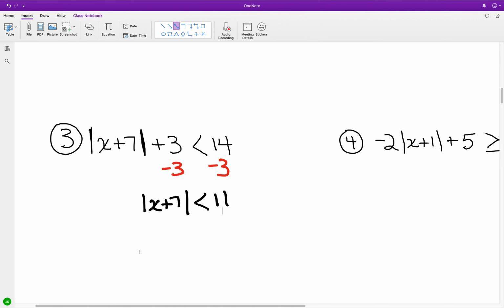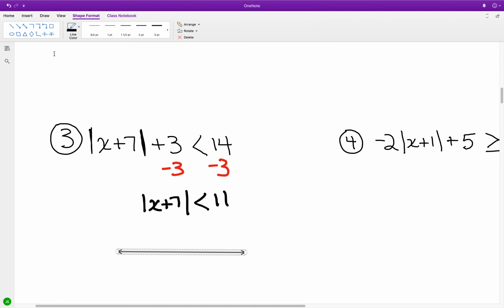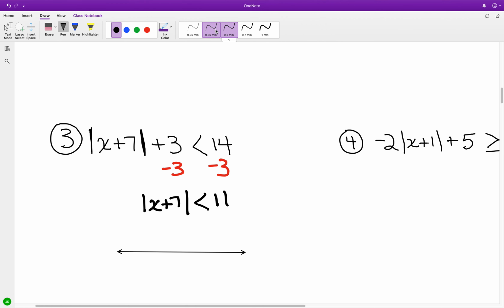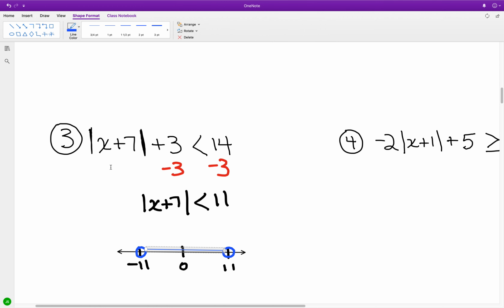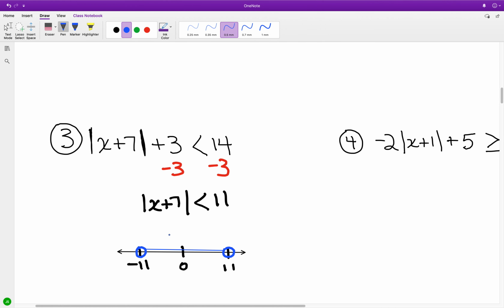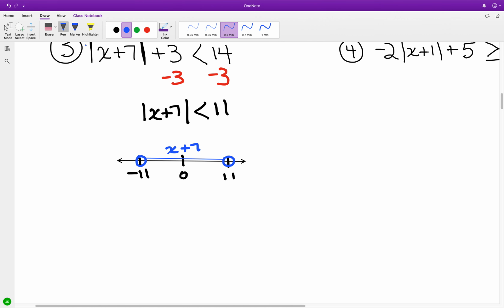And taking what I have here, with an absolute value of 11, we have 11 as well as minus 11, and in taking what we have now, you're looking at x plus 7 having a distance of less than 11 units away from 0 on the number line. So x plus 7 is going to be situated such that negative 11 is less than x plus 7, which in turn is going to be less than 11.